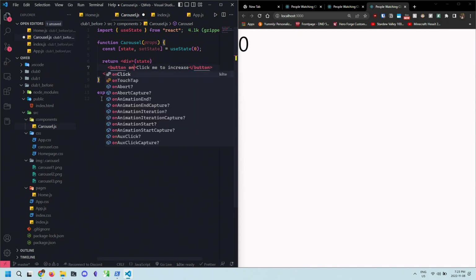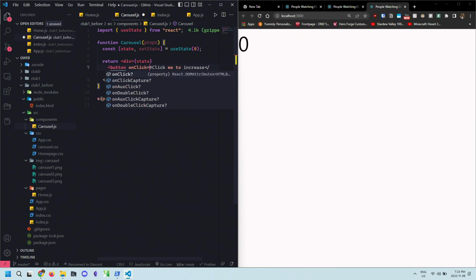So if we say onClick, it turns out we have to provide this with a function. So we'll create an arrow function right in here because we don't want to reuse this later. This is just a one-off. And so we can create this arrow function, of course, using the parentheses, the equal sign, and then the right arrow. And then in this function, for now, we'll just say, let's console.log increase, so we know that this is working. And then maybe let's set state equal to 1.